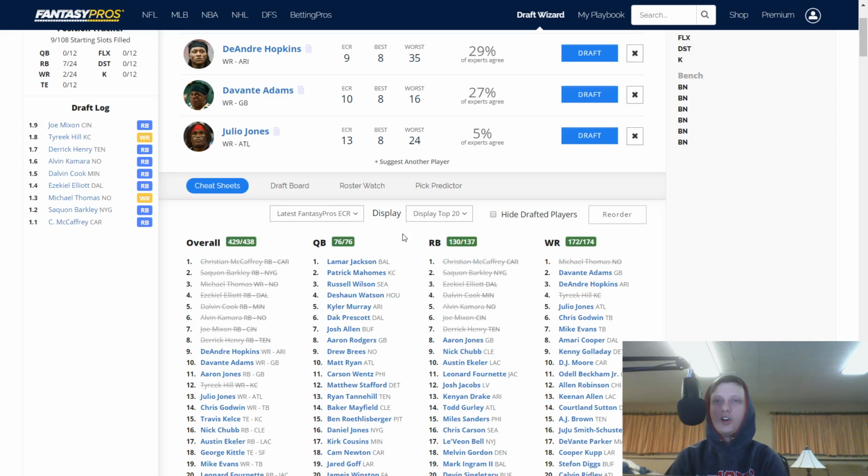Now, it's a toss-up to me between Davante Adams and a guy like DeAndre Hopkins. Now, DeAndre Hopkins moves to a new team. He flies straight to Arizona because Bill O'Brien is an idiot. He doesn't know how to manage the Houston Texans, so that's okay with me. I like DeAndre Hopkins here in Arizona.